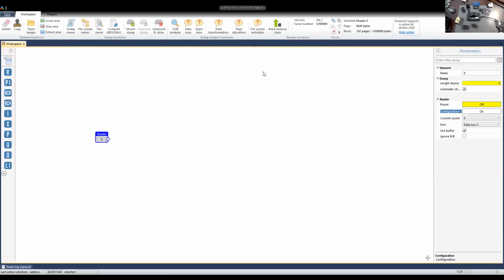Let me show you one more example. This is a micro SD card. So you see in this card, and I will use this adapter for this card.